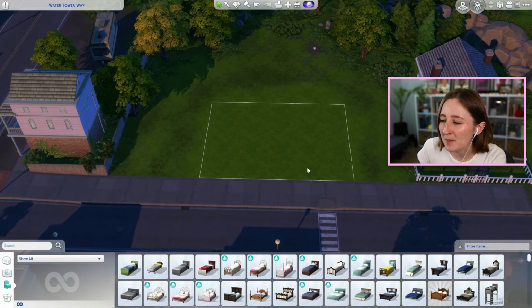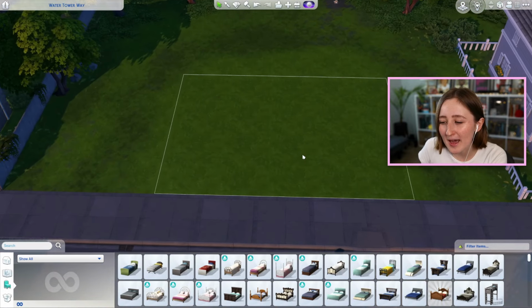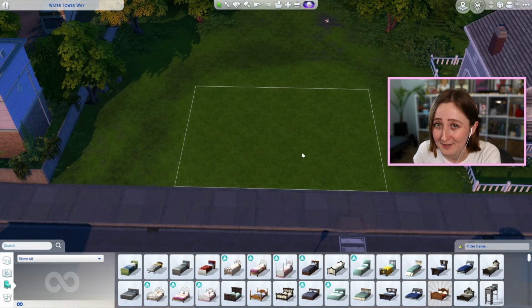Ever since the high school pack came out, I have been in such a mood to build, and I was thinking that today we could try and do a bigger family house. I just know that in my own gameplay, I'm gonna want space for like two or three teens, so we're gonna need a lot of bedrooms. I guess small problem is that the lot is kind of small, so I don't know how we're gonna fit a four bedroom house here, but we will try.